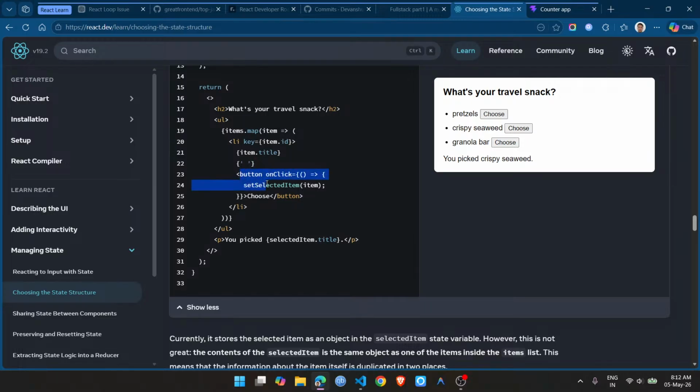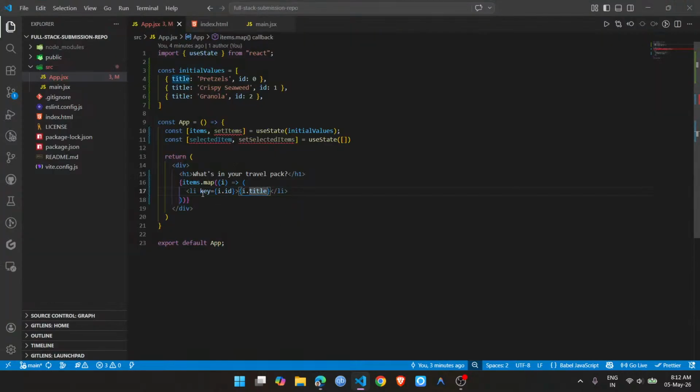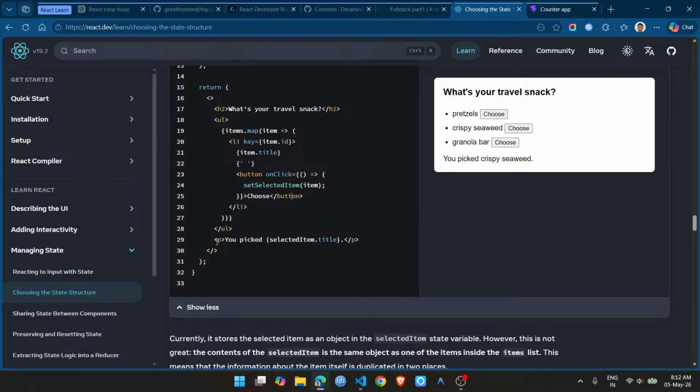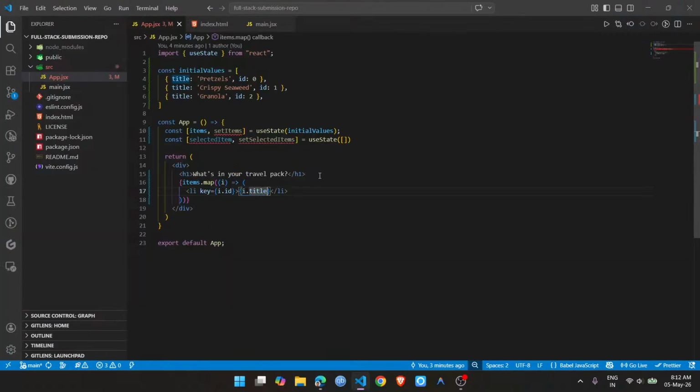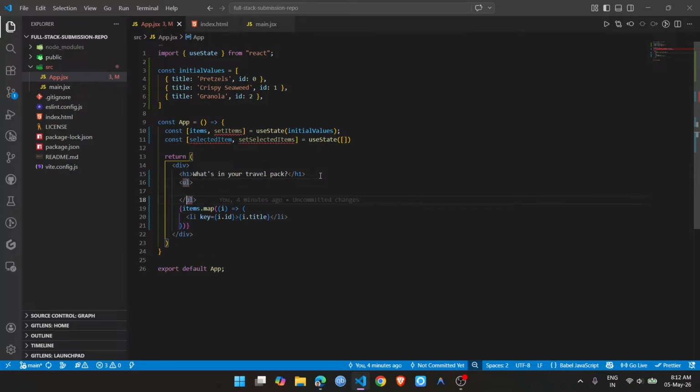Then I'm using button on click for selected items. So this is happening inside an ordered list. So that is how they have done.